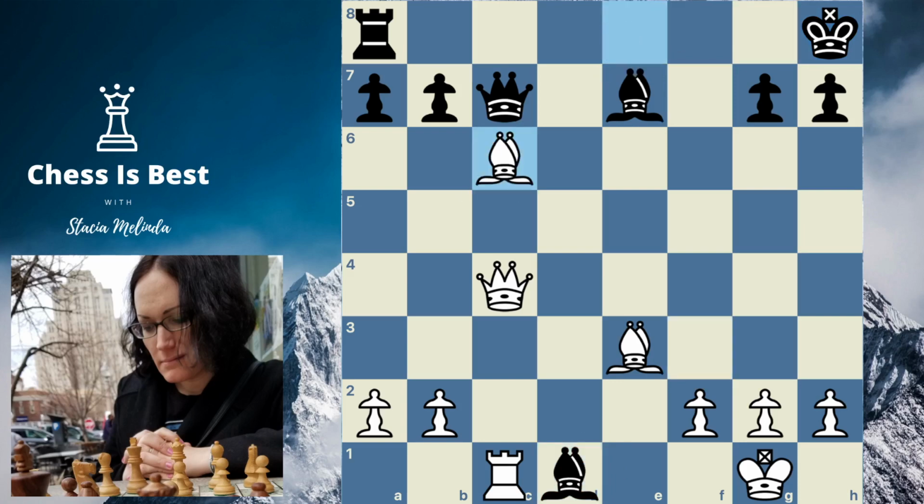Then I take here, and he could actually retreat. Yeah, and I see now why king f8 would be bad, because... Oh, maybe not. I was thinking queen f4 check, but the queen is guarding it. But here... Oh, computer likes rook d8. Wow.